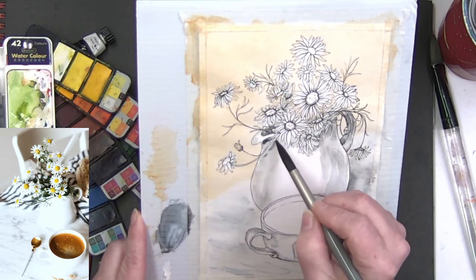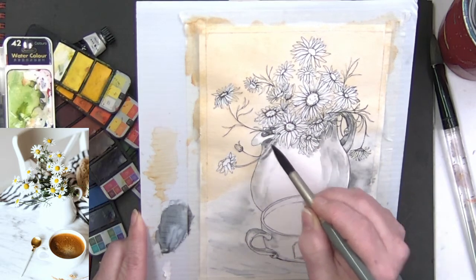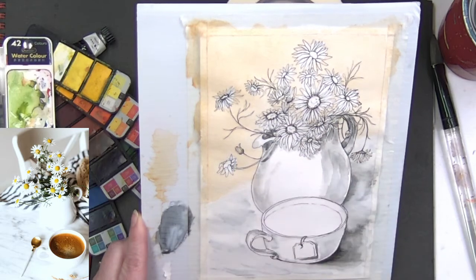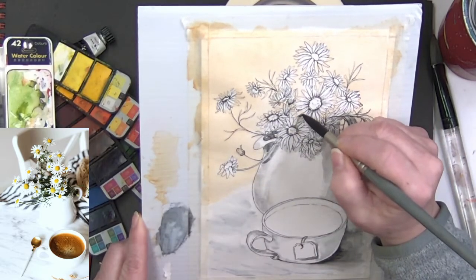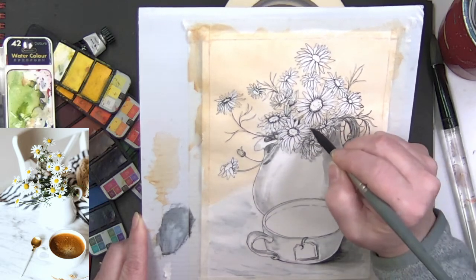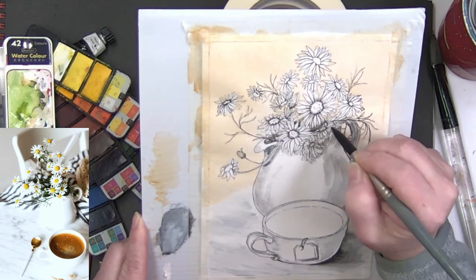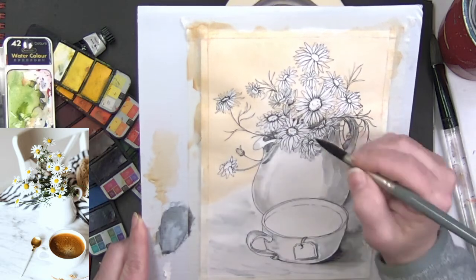I'm going to say there's a bit of a shadow of that stem, a bit of a shadow from the lip of the pitcher. Like that. I want to take some of that darker color very carefully. I'm just going to try and work it around some of the petals inside here so that it feels like there's some depth to the picture.